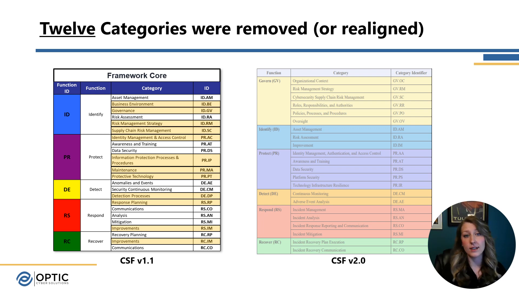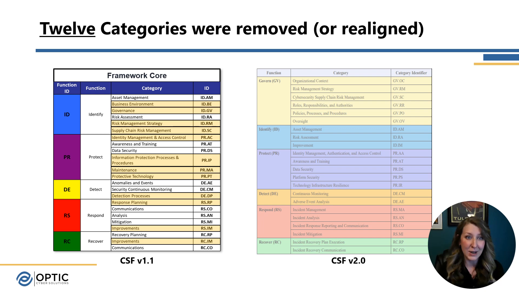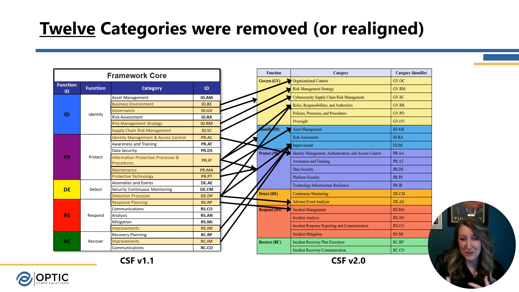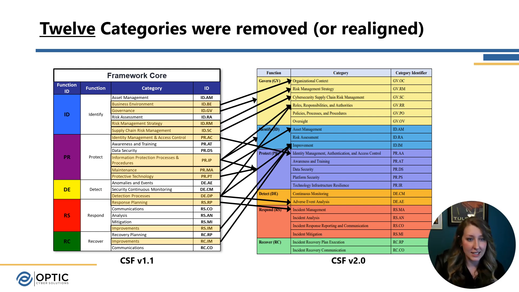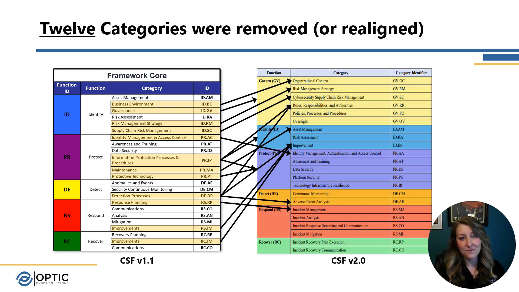There are 12 categories that were removed or really realigned. In yellow on the left, I've highlighted all of the categories you may be familiar with that will no longer be in the framework moving forward. But again, a lot of the concepts are still there — it's just that language. These specific terms, like 'business environment,' you won't see anymore. What NIST has done is move them over and rename and reshuffle. Business environment, for example, is now becoming 'organizational context' as it got moved up into the new Govern function from previously being in Identify. The category 'governance' isn't being removed per se — it got its own function. And you can see on screen some of the other arrows highlighting where these categories being removed are really being realigned, with those concepts being rolled into the updated version.